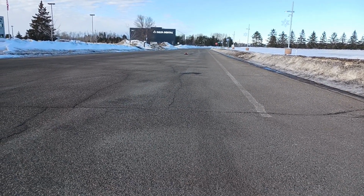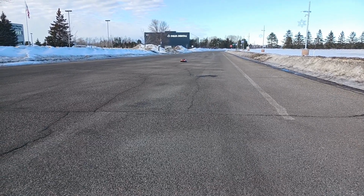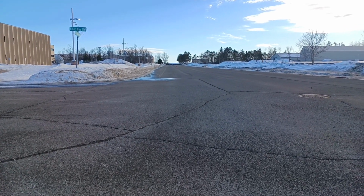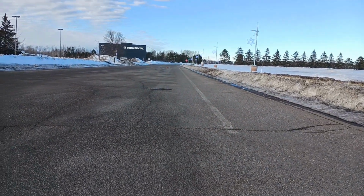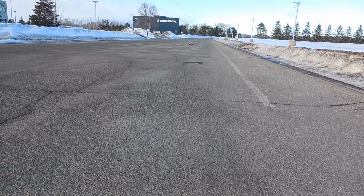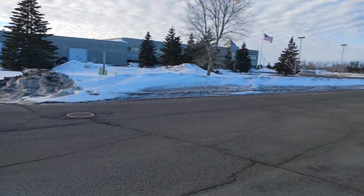Alright, I'm gonna do a launch a little farther away. Okay, let's get her rolling. Those are really good brakes. 54.1 mile an hour. And it's cold today too. It's about 40.